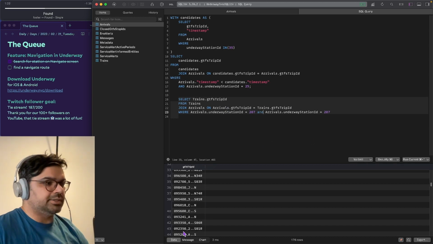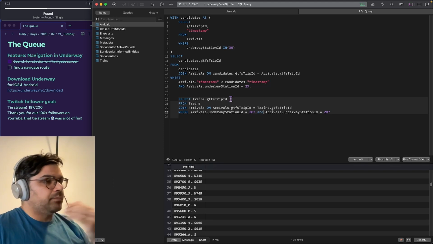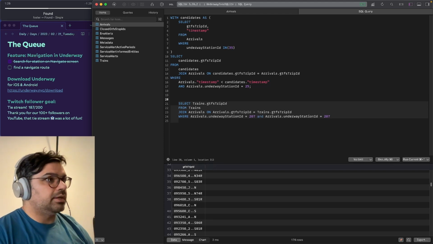Yeah, so I can see it is a different stop. Okay, so I think we need subselects.